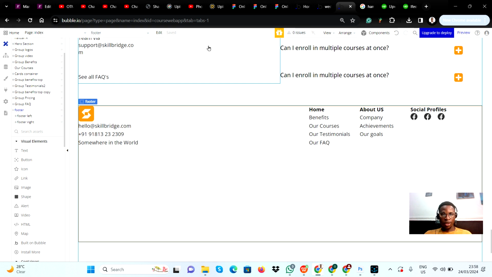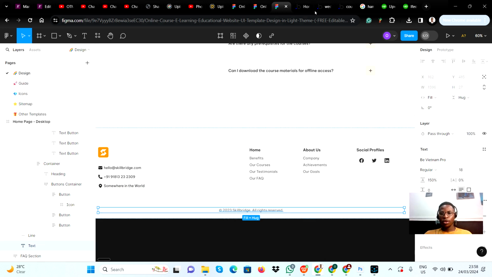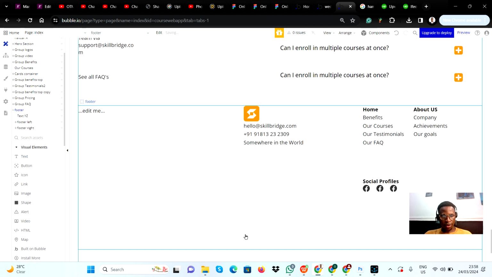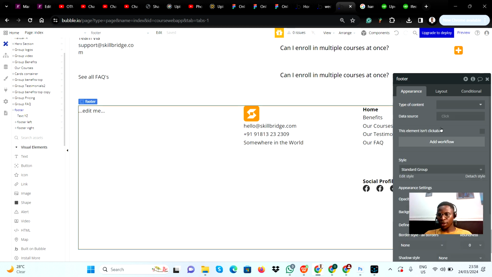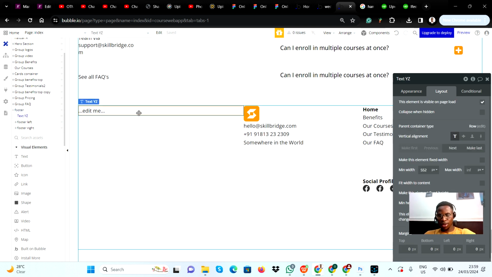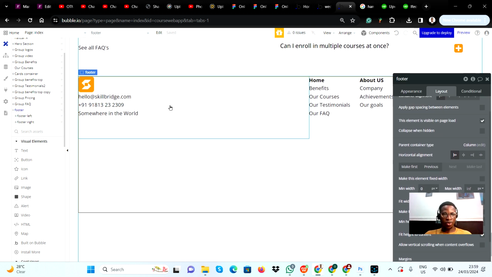So the next thing I want to do now is to have our copyright 2023 all rights reserved. Okay, so I'm going to have text here. I'm going to put our text right here. Okay, but since our footer layout is row, we need to delete this and let us wrap this footer up.